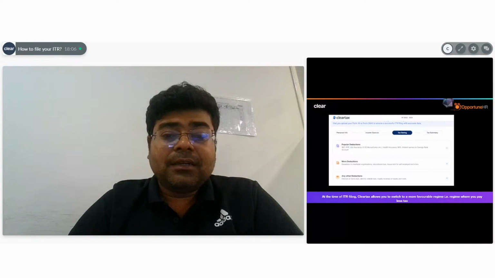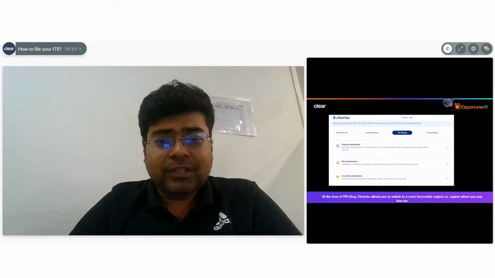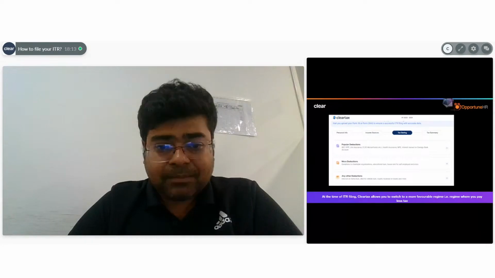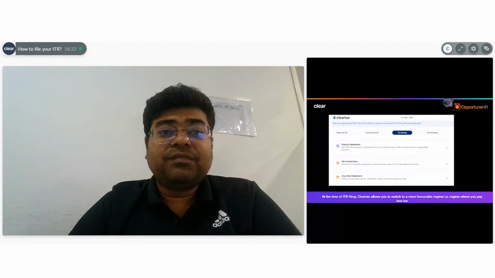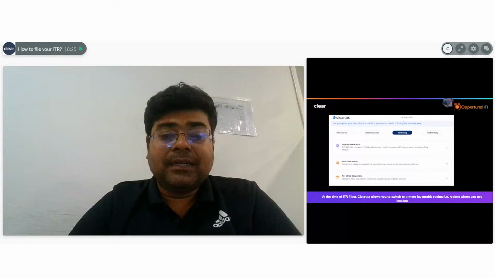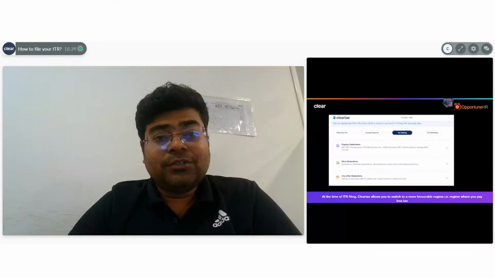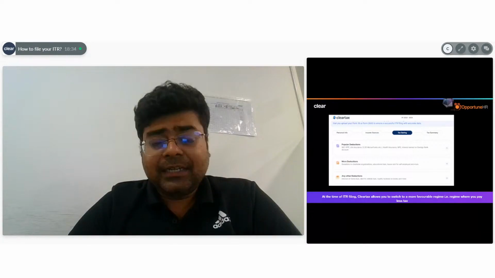Now, if you have more deductions, for example, medical insurance, or if you have deposited some money into the National Pension Scheme, in that case, you can put those details over here. Furthermore, if you have purchased an electric vehicle and taken a loan which was disbursed till 31st March 2022, in that case, definitely you will be able to claim the amounts, right?